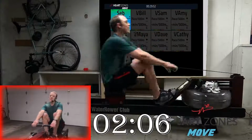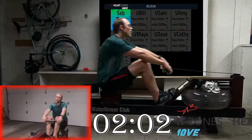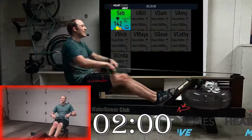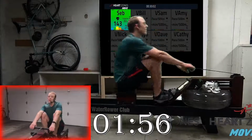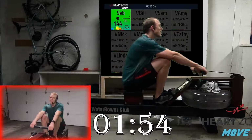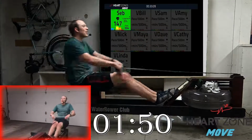And then at the 2-minute mark, drive it a little harder. See if you can drop that split 3, 4, maybe 5 seconds. Right here. Press a little harder. We're going to do this every 30 seconds. It's just a ladder on up to power.